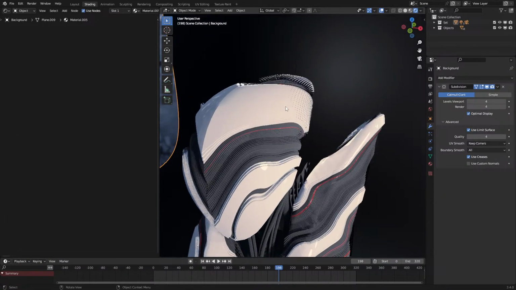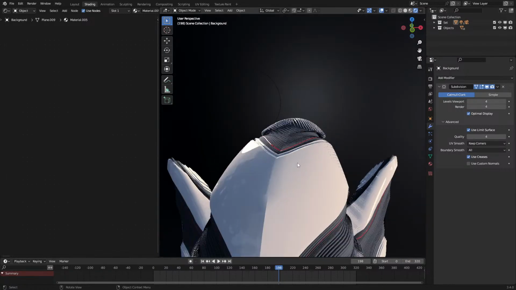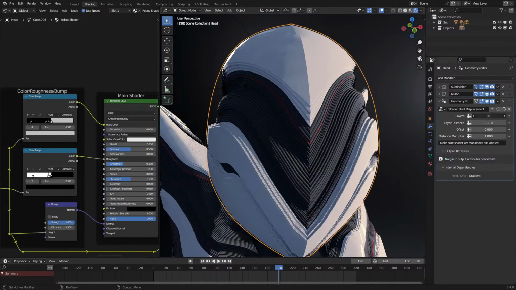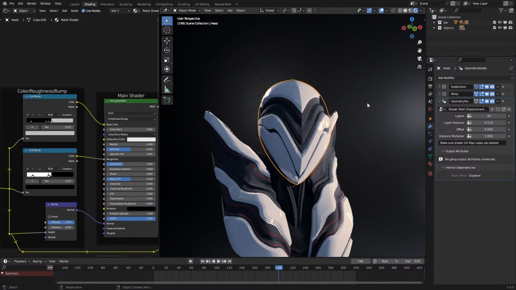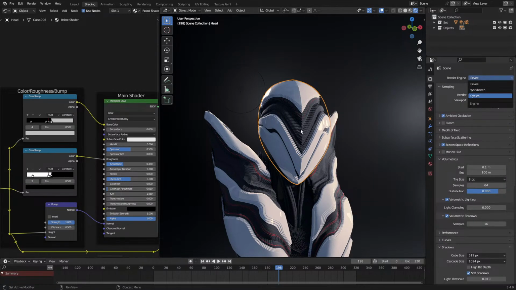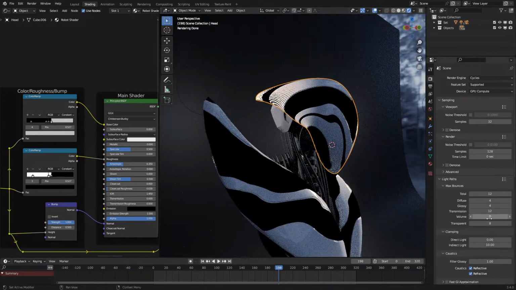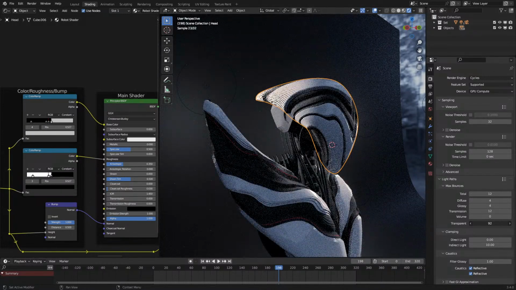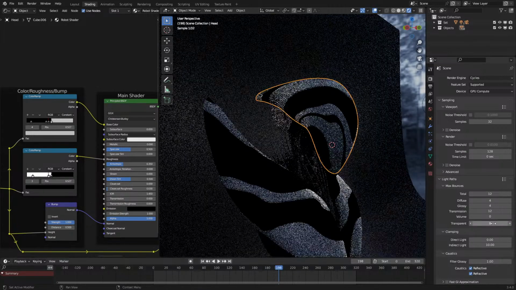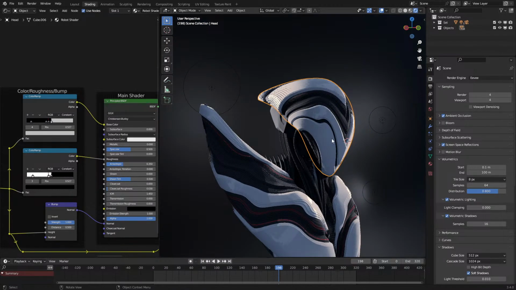Now the problem is it's not foolproof. There are some errors that occur, like if you look at it at an angle, things break down. And the more layers you have, the laggier it gets because alpha planes are notoriously slow in Eevee and also Cycles. If I were to switch to Cycles right now, you would see that some of these are just appearing to be black. You need to turn up the transparency passes for it to look right, but then it slows down massively, so I wouldn't recommend it all too much. Let's go back into Eevee where it's much faster. So this effect, it's cool, but not the most practical, which is why I haven't used it too much.